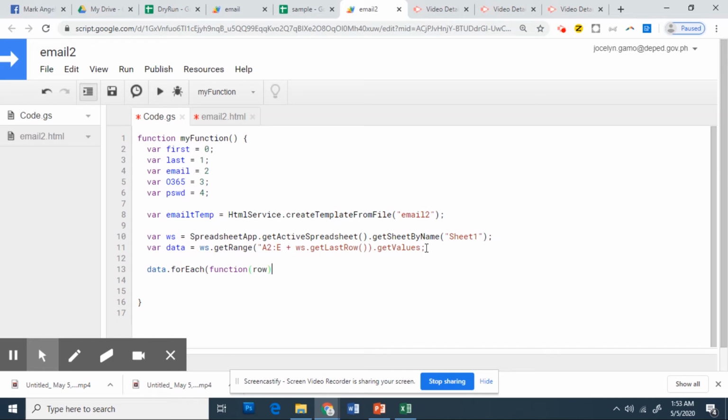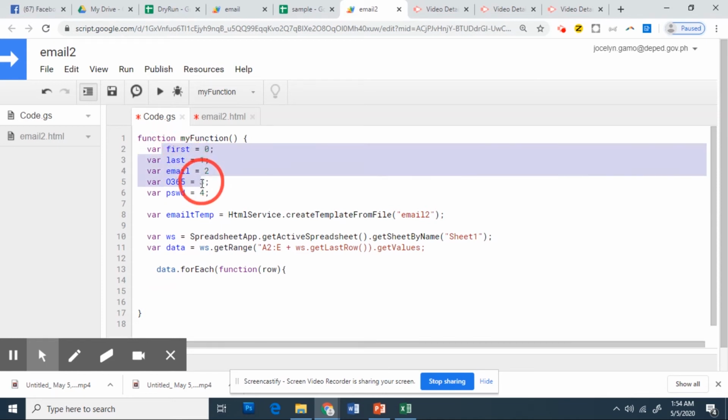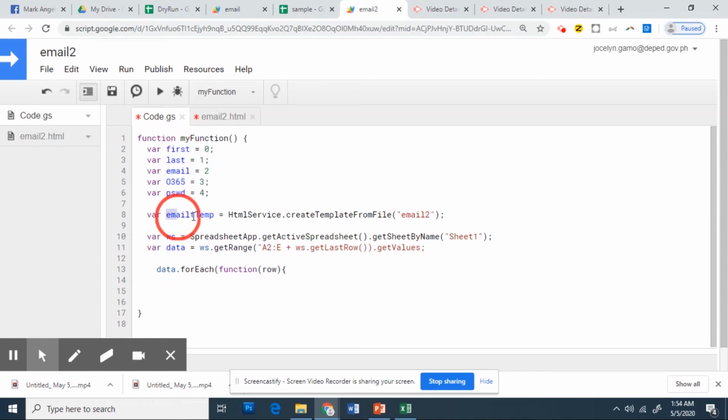And I use the open bracket. Okay. And, so, ano na ngayon ay locate natin? Lalagay na natin ngayon yung mga dineclare natin variable. So, lalagay natin siya dito. But we're not going to use that. This information will be sent here. Okay. So, we're going to use email temp.